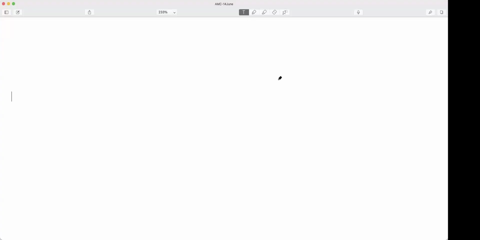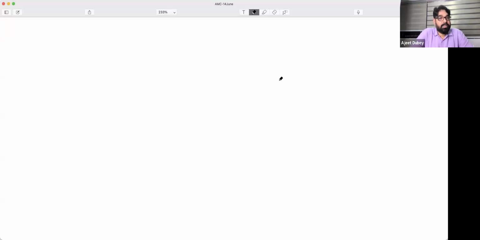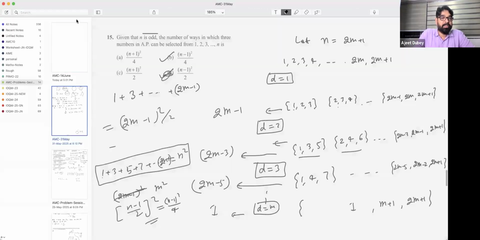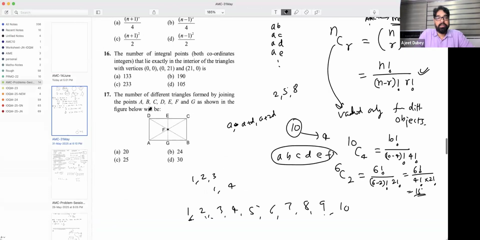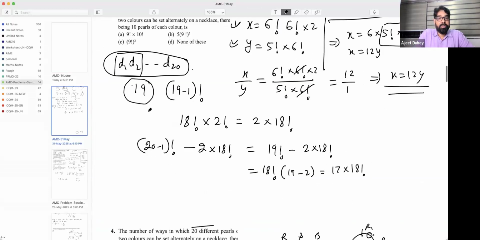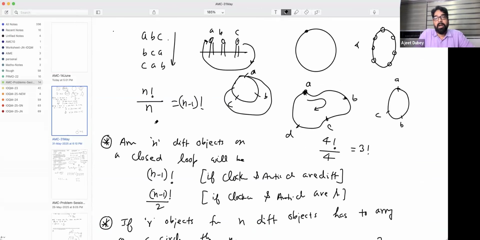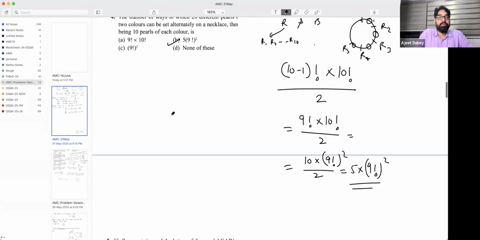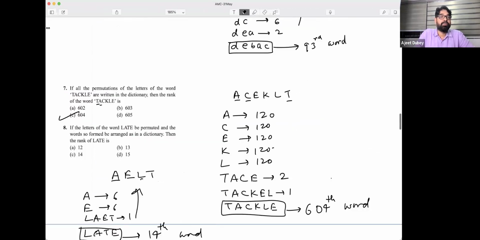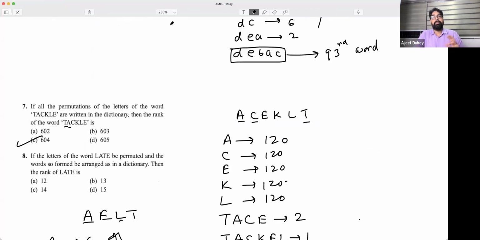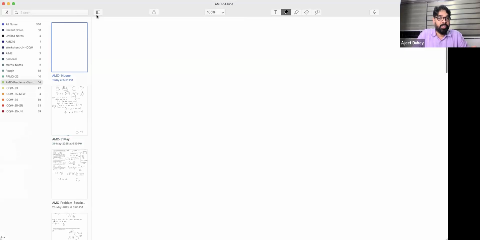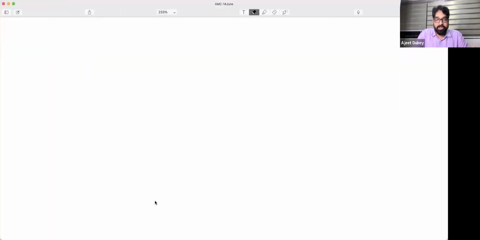Last time we discussed the circular permutation based combinatorics. Now we'll talk about the miscellaneous questions, selection based. What is it that we discussed last time? Mainly we discussed the permutation part and the circular part was done. Now we need to talk about the selection part. In combinatorics, the name itself means combination, so maximum selection based questions will be asked to you. So we are going to talk about the selection based questions.